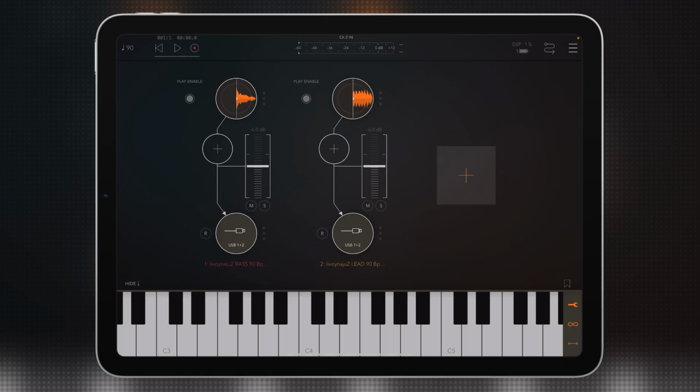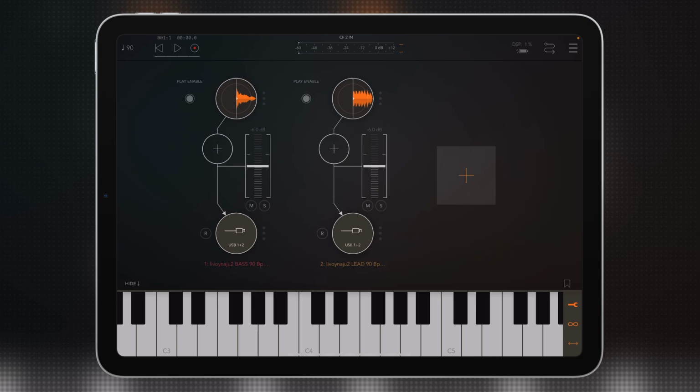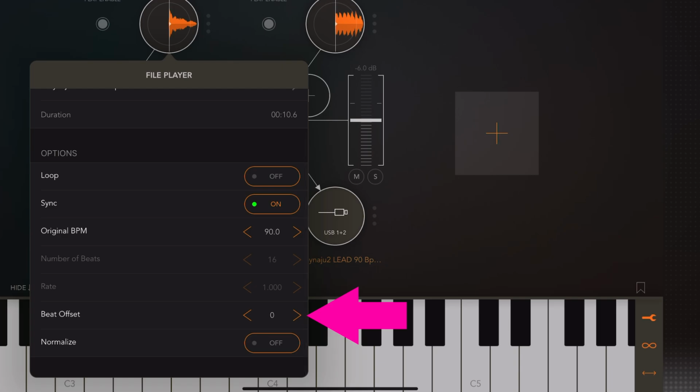The next thing I want to show you has to do with the timeline too, and the offset feature. Here I've got two loops, and imagine these two loops being, for instance, vocal samples or something. You've got one for the intro and one for a chorus or something like that, and you want them to kind of play one after another. How do you do that? By using offset for the timeline. So this one, we want to keep the offset at 0. That means that this will start playing as soon as we press play.